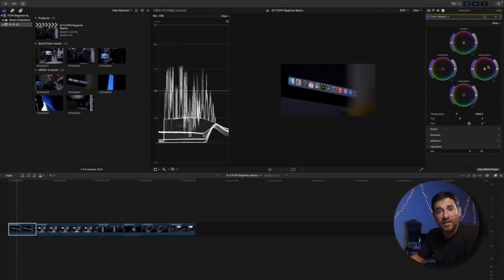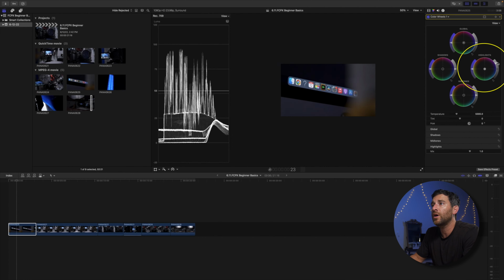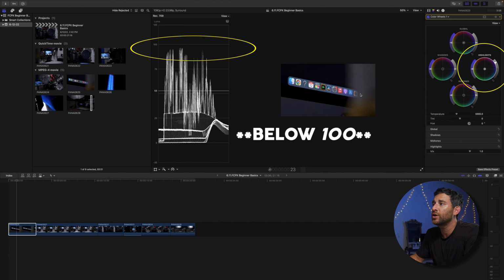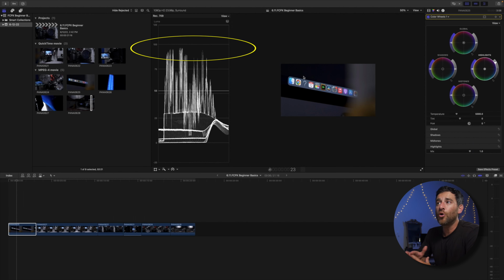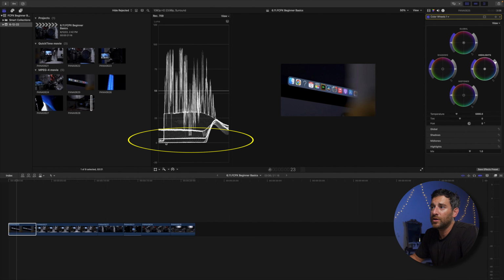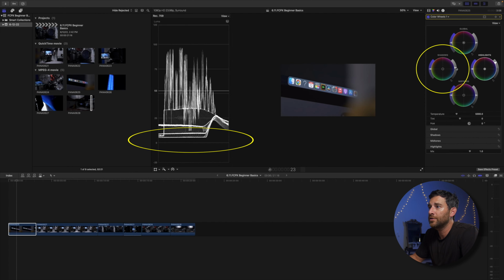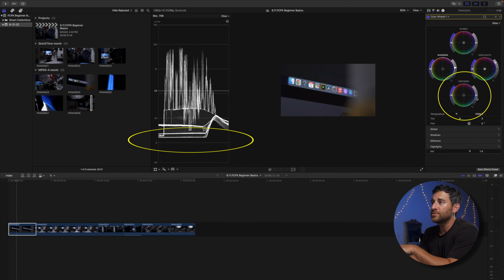All right, we're going to start with the highlights. Like I mentioned, we don't want to go above 100, but we're going to pull those up a little bit. I don't even have to look at the image. I just know that as long as I stay below 100, everything on here is not overexposed. And then I can tell down here at the bottom, you can see my arrow waving here, that the shadows are completely crushed. Now, I do like how it looks, but I'm just going to lift them a little bit off there, and I'll tell you why in a second, because then I'm going to come to my mid-tones, and I'm going to crush those quite a bit to bring that darkness back to it.